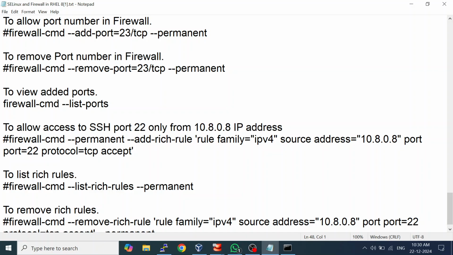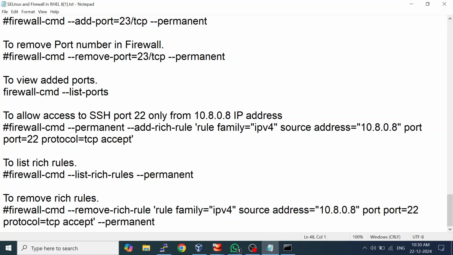You want to see which ports are allowed, you can see with the command hyphen hyphen list. And this is called rich rules. Rich rule means you want to allow or block a specific service from a specific computer. Like, I want this service to be allowed only from that computer, so that computer's IP we are going to give. So how it is written, you see. Add rich rule family based on IP address, source IP address is this, then port number 22 of the TCP, accept. If you don't want, reject. Understood? So this is how we can write rules.